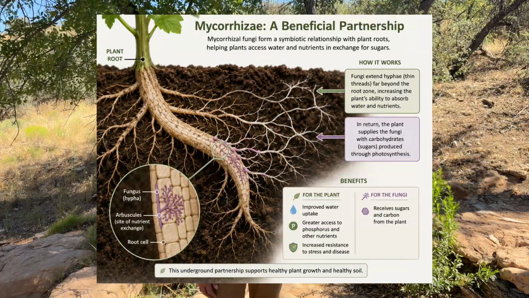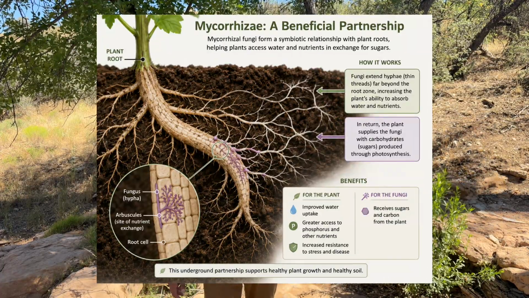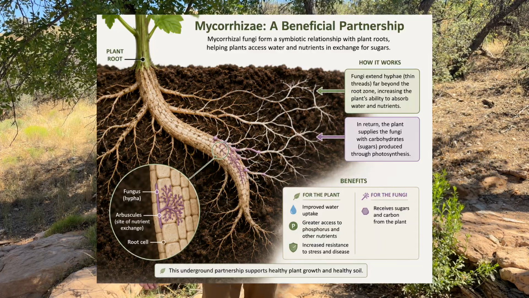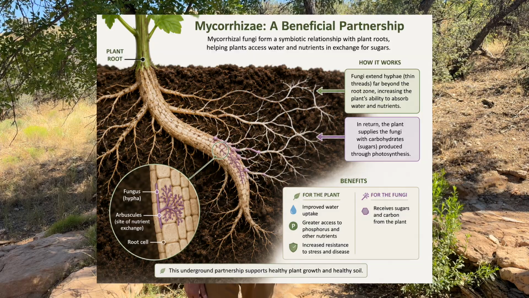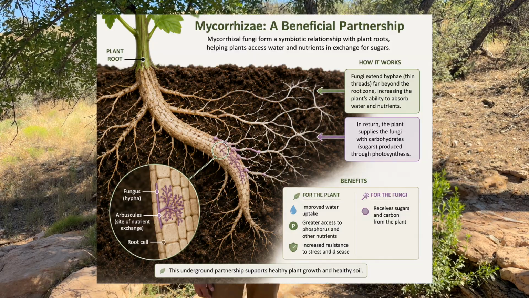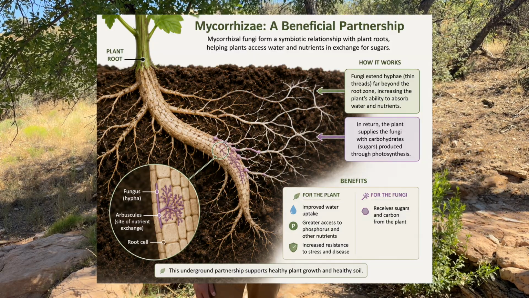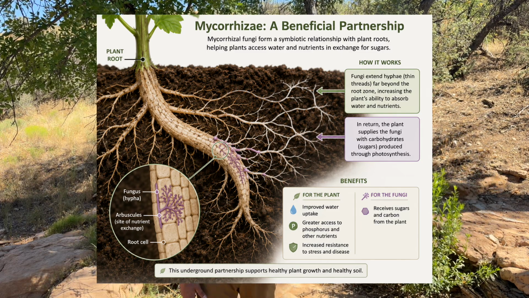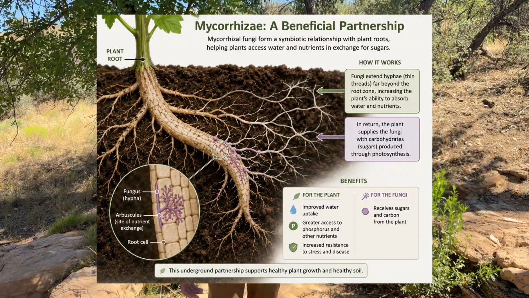Some fungi form relationships with tree roots, and these are called mycorrhizae. Mycorrhizal fungi can extend into the soil and help roots access water and nutrients from a larger area. In return, the tree provides sugars made through photosynthesis. That relationship is one example of why soil is not just physical material. It is biological, it's active, and it's full of interactions. When we say healthy soil is alive, we mean that literally. Soil is a biological system, and that system is part of what supports tree health.